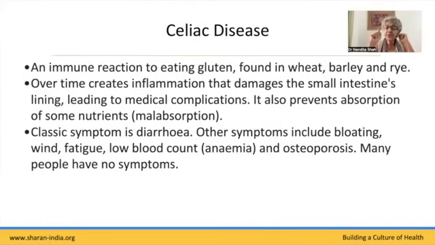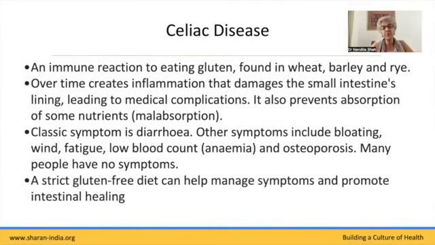Now, because it affects the small intestine, and the small intestine is where all the nutrients from the foods are absorbed, it can lead to malnutrition and malabsorption. This is another problem with celiac disease. But it's easier to control because a strict gluten-free diet can help manage the symptoms and promote intestinal healing.